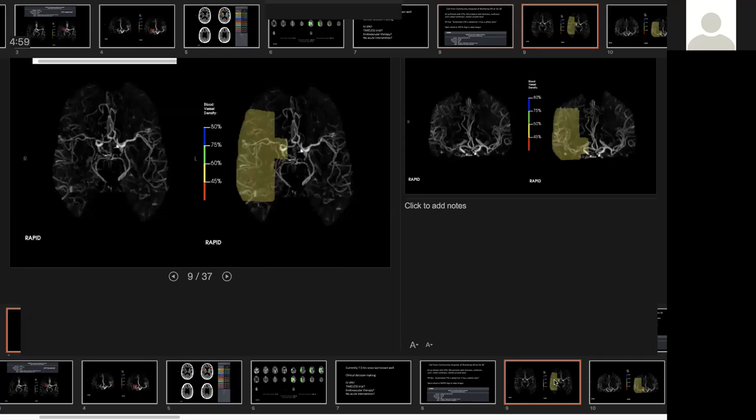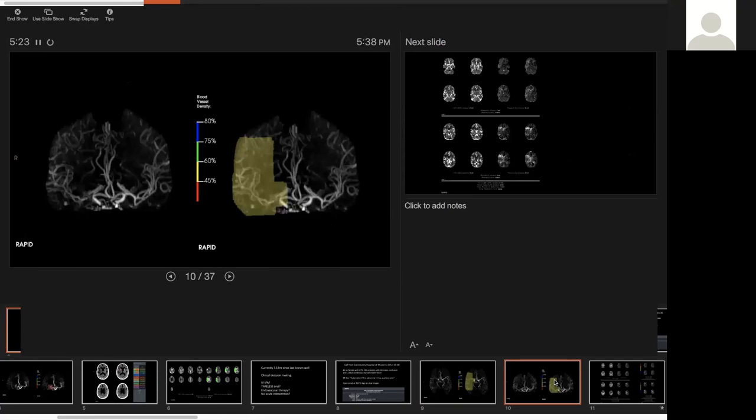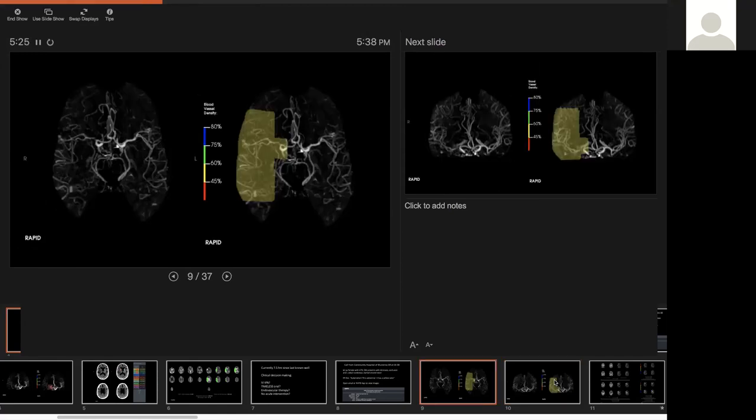So what the red color on the previous one I showed you meant was a very severe reduction in vessel density corresponding with that M1 occlusion. This is a less severe reduction in vessel density throughout the right MCA territory, but what we really want to look at is the actual image, and if you look at that image, you can see that this is not your typical M1 occlusion. In fact, it looks more like an atherosclerotic type stenosis. It doesn't look like a complete occlusion.